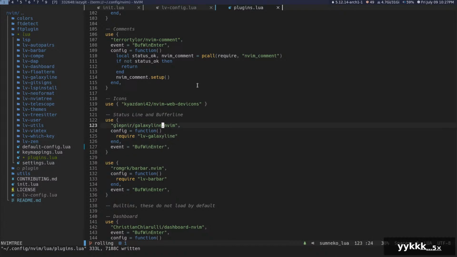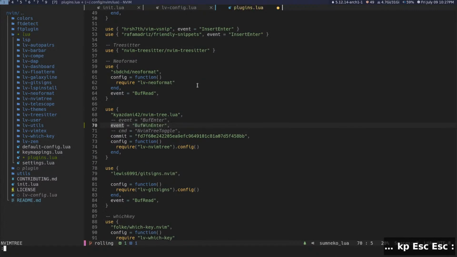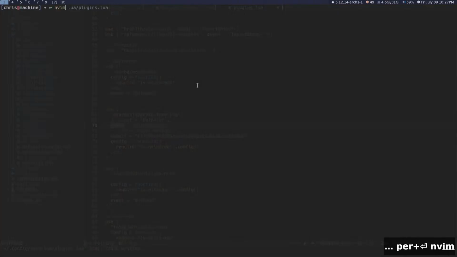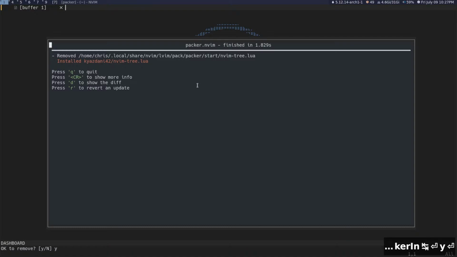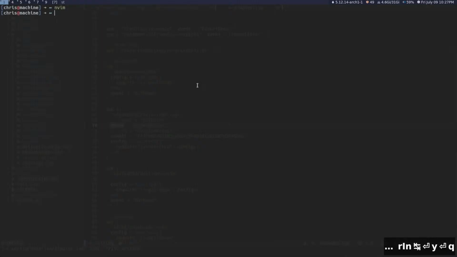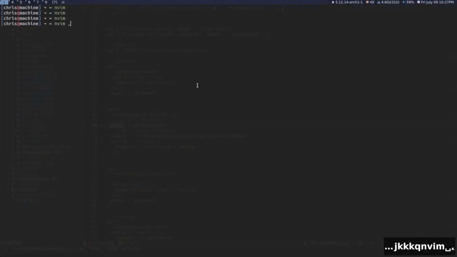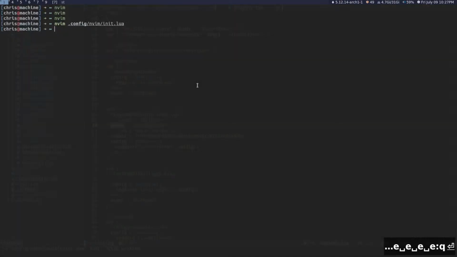Wonder if we could add this to NVim tree as well. Why does it still say 9 plugins? Seems to work.